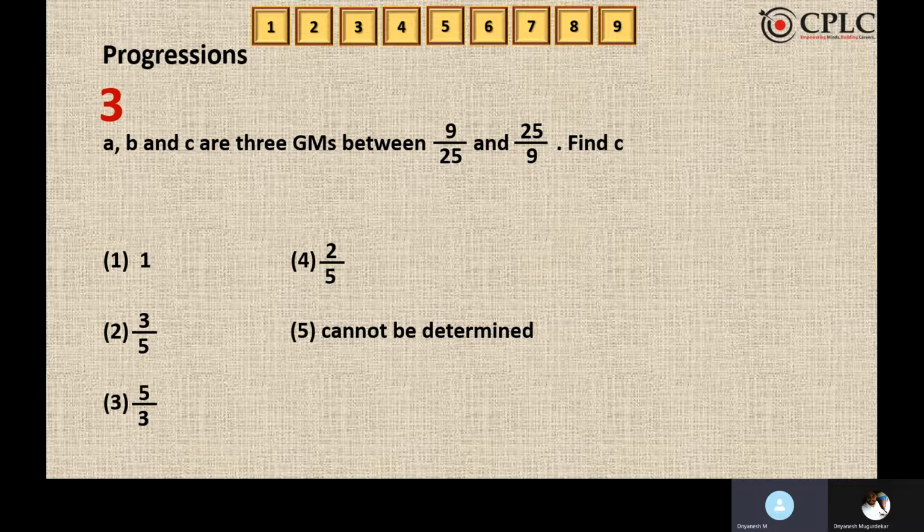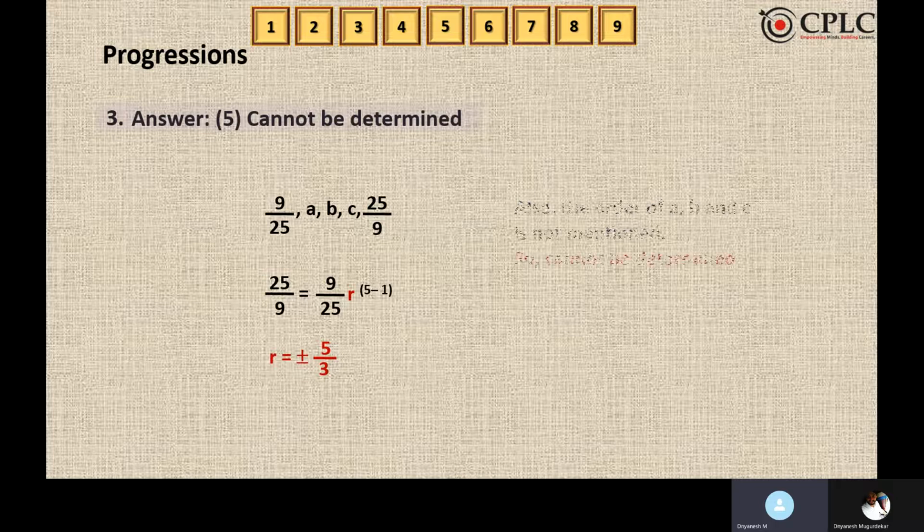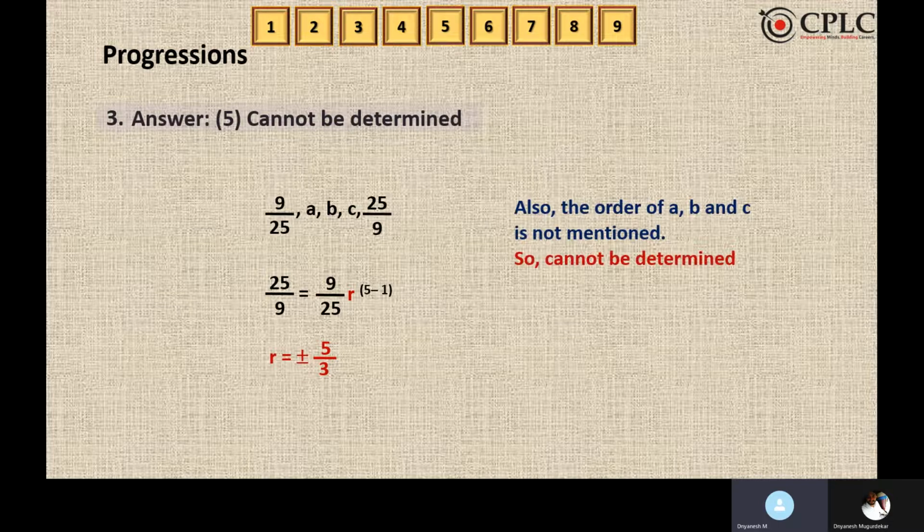I hope you understand, if the order of A, B, C is not fixed, then they can be written in any of the orders that I have mentioned just now. That means C will keep on changing its position. If C keeps on changing its position, common sense says that the value of that term should also keep on changing, and 'cannot be determined' has to be your answer. So you should not even have to solve this much because of the wording of the question.